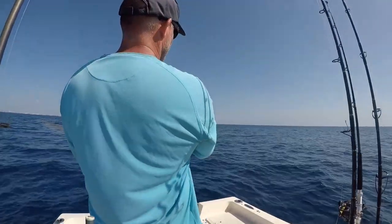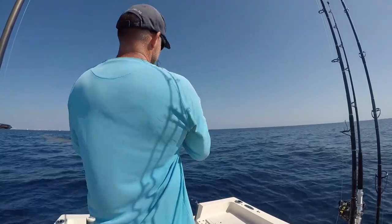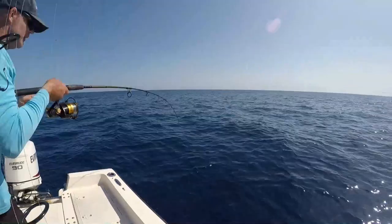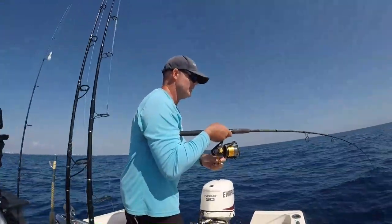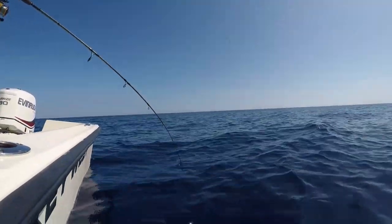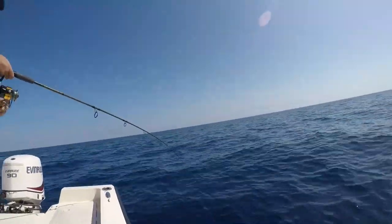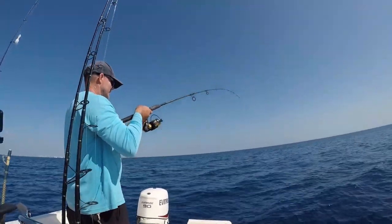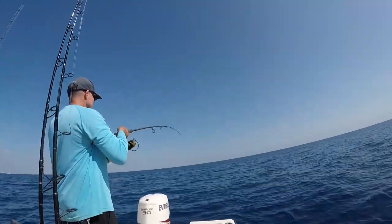Just got hooked up with a nice dolphin, a nice cow dolphin. It only took like two tries, I think. Yeah, I saw him run up on it. We're gonna see if we can get this dolphin up to the boat. This is what we needed to make our day. Oh boy. That white bucktail jig, I'm telling you. Always. Here he comes, coming up to the top. Probably gonna give us some acrobatics.